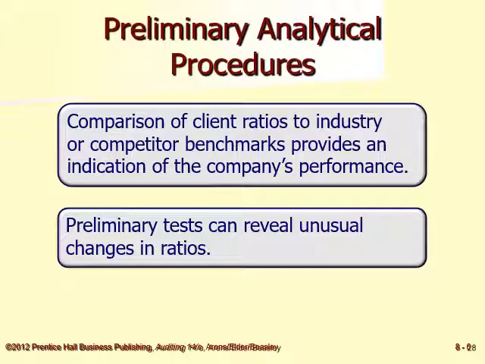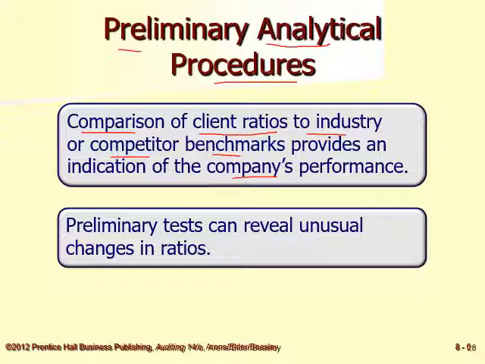Next, how do we identify the risk? There is an audit procedure that can be taken, which we call a preliminary analytical procedure, at the preliminary or planning stage. What is the meaning of analytical procedure at the planning stage? We can compare the client ratios to the industry ratios of competitors to see the benchmark of company performance. That is the objective of the preliminary analytical procedure at the planning stage.